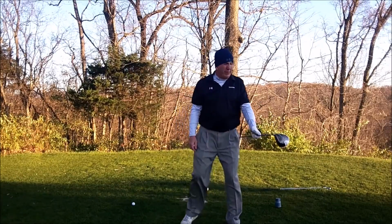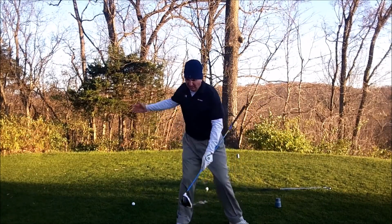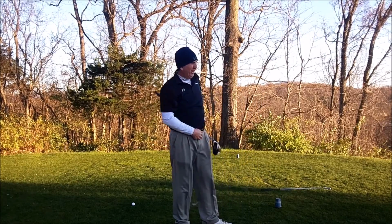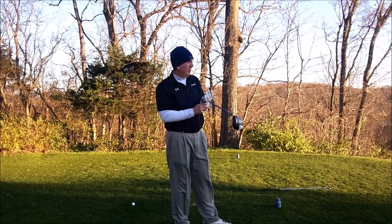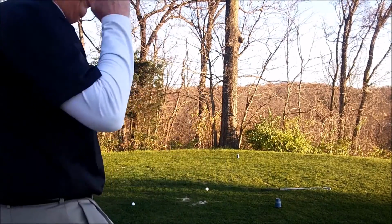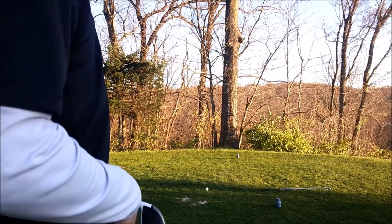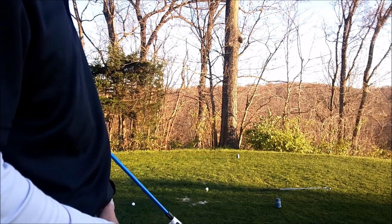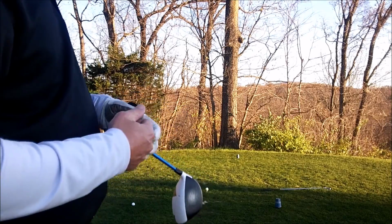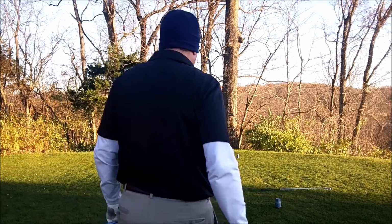That one didn't feel good at all. That felt like I just got up here and just slid left and the ball went out to the right. So that was definitely a crappy shot that you like to see every once in a while. Take a look at what happens. I was trying to get a little bit more energy and I guess I got a little quicker or something happened and my body just didn't hold up into it.